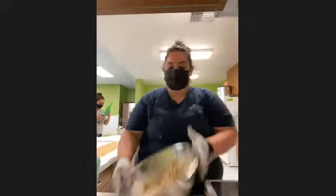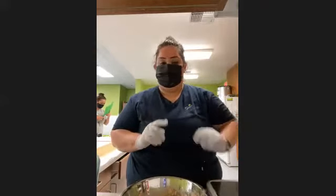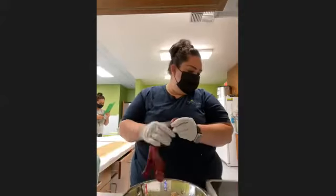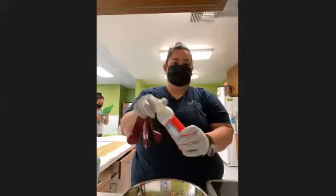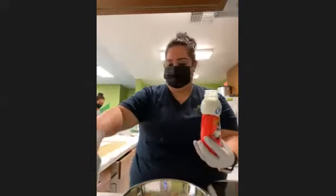Once it looks like this, you're going to add the salt, the milk, and the vanilla. It's going to be a tablespoon and a half of milk. I just have regular vitamin D milk.